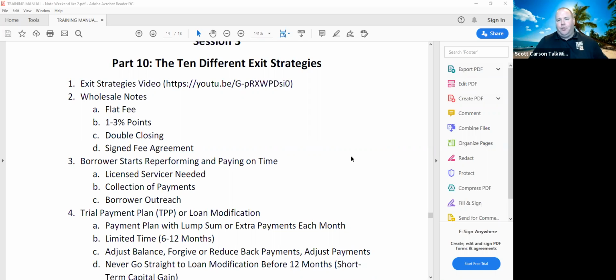Second exit strategy besides wholesaling. Wait, are there any questions about wholesaling? Here's the thing about wholesaling. You need to know that it's a deal. You need to leave plenty of meat on the bone. Effective wholesalers know what's going on in the deal. They've already done due diligence. What will happen sometimes is people will just throw stuff against the wall. You get a list in from somebody. I'm not saying I'm trying to market it and try to squeeze in. No. Know what you have.